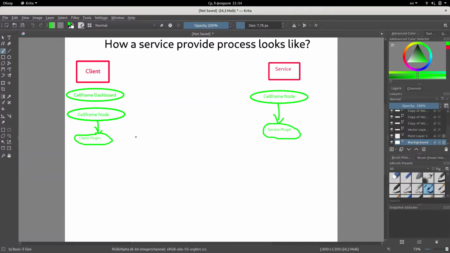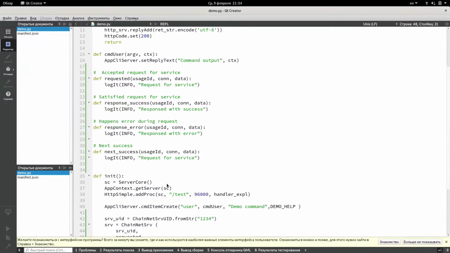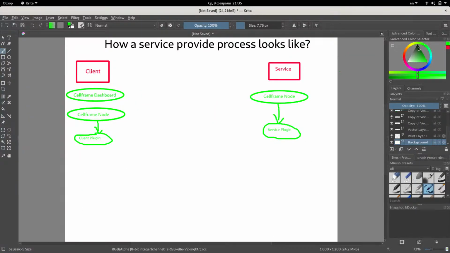Few moments. So anyway, I think it's better to start to draw.